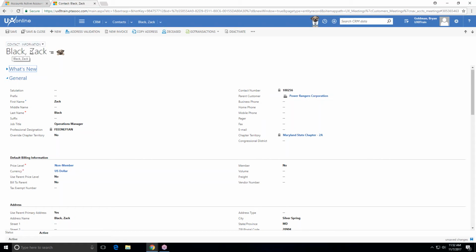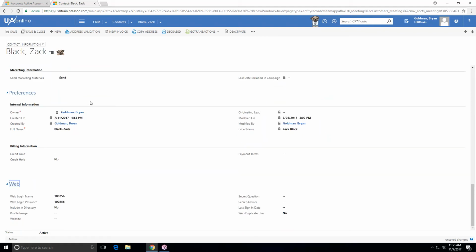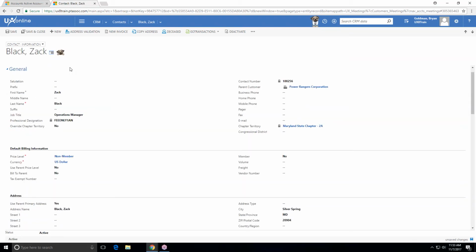Next to the contact name, we see a mini hamburger button, and if you click on that, you see the different sections of this record. So let's say you need to get back to the bottom of that document really quick. This is just a quick way of doing that. I just simply clicked on the mini hamburger and on the web, and it automatically brought me to the bottom of this. In this example, this is where you would find login information for the MX site. I'm going to just simply go back to the top just so we can talk a little bit more about what's here.